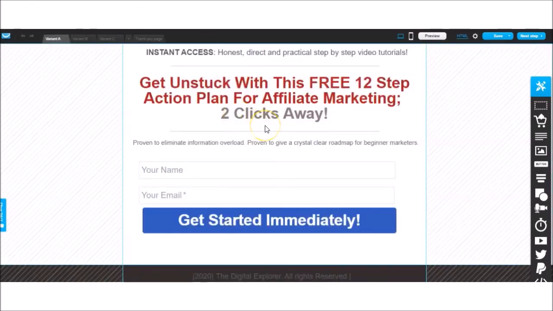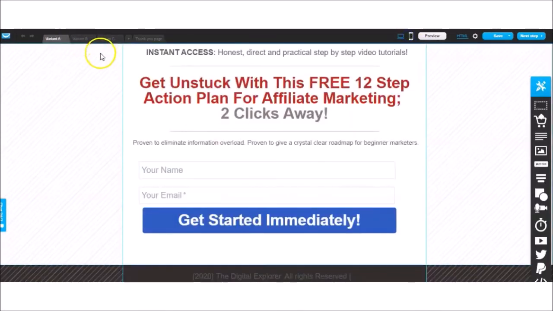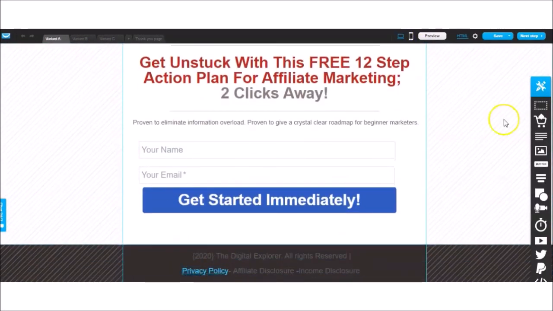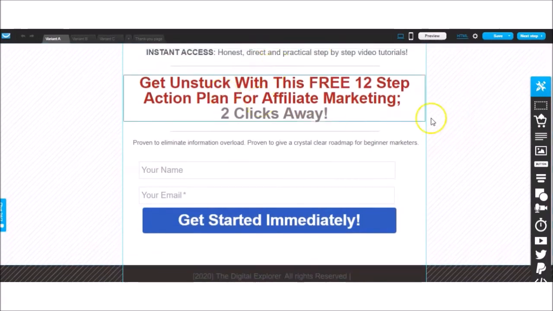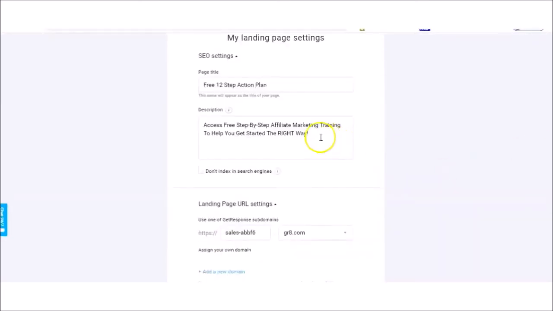So once we're happy enough with the landing page and how the mobile looks, you have your split test pages done, you have your disclosures done, you have your cookies set up, we can go ahead and select the next step. We're brought to this page here and you can set up your page title and description. Now the chances of you actually ranking on Google is very slim, but there is no harm in just adding some information in here. I've went ahead and entered some text.